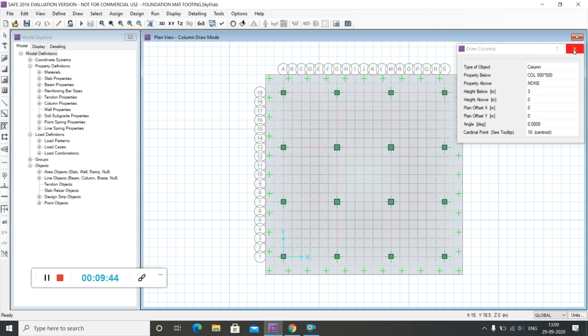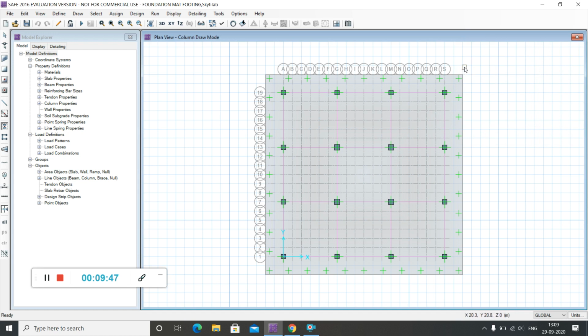So by clicking on that you have to choose the point, choose the combination and draw the column here.